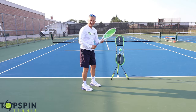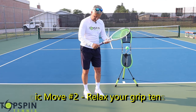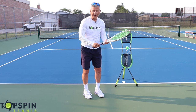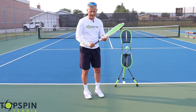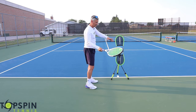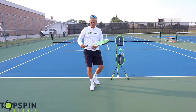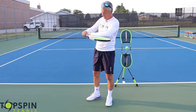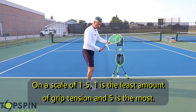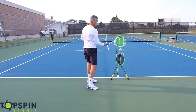Magic move number two is relax the grip. On a scale of one to five — one being as relaxed as possible, where you should be able to just pull this racket right out of the hand — if you have a death grip, a five grip, you can't pull it. That arm tension and stress doesn't allow that racket head to drop into the slot as much. So magic move number two is just relax that grip a little bit. One thing you can do is put a finger between the hand and the grip. Think one grip, one-two. So as you take that racket back in a one-two grip and go forward, look at how that racket head is dropping below my hand as I go forward.